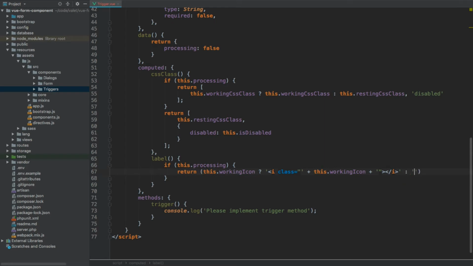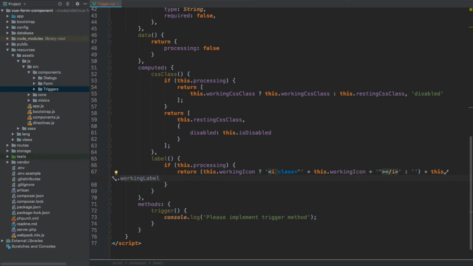And otherwise, we are just going to return an empty string. And that's going to be concatenated with this working label. So we're going to have an icon and a label when it's processing.